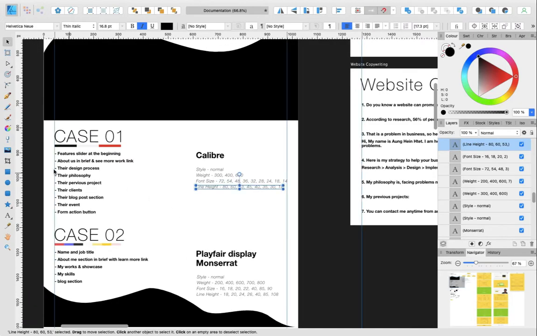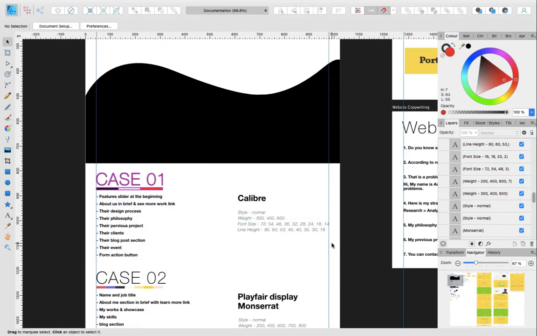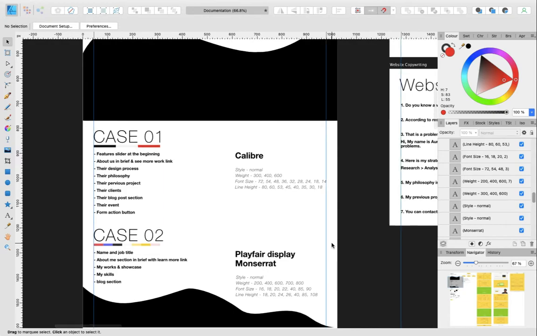This is case one, and these are the things that I analyzed for my website. You can do it yourself to make your website, and you should analyze similar websites because it is important.